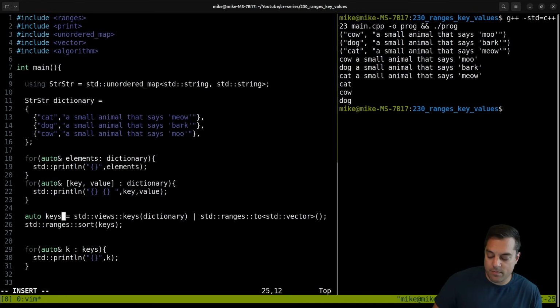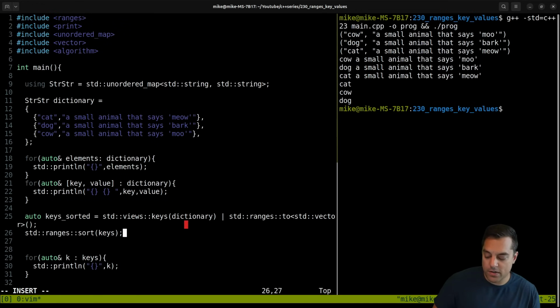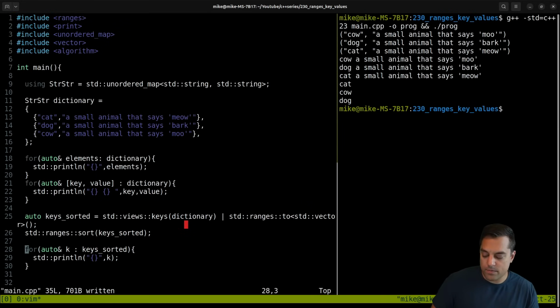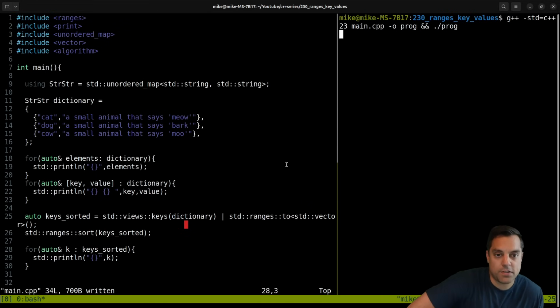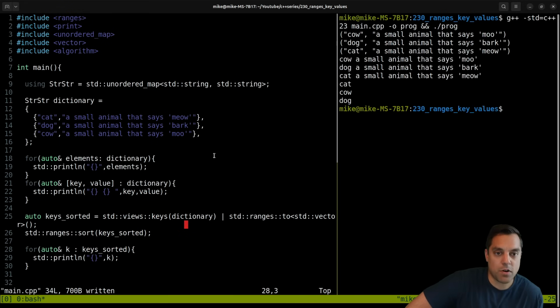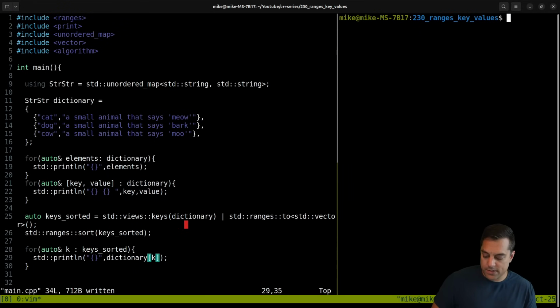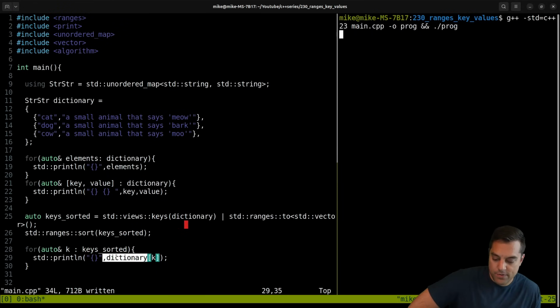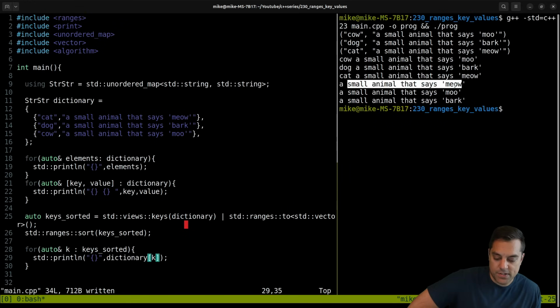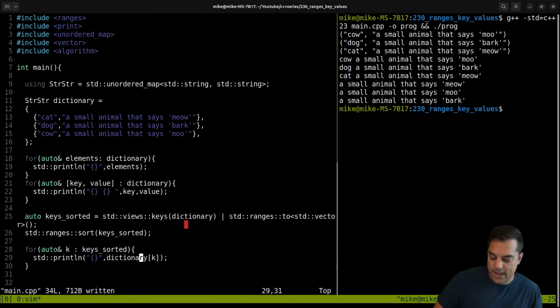Now, again, just to make this a little bit better program here, keys sorted, right? Let's actually give that a name, and then I can look through this here, okay? So if you want to hold on to the result here, this is an approach that you could do. And then you sort the keys of your ordered map, and then you can iterate through them and do something like this, where I say, okay, here's my dictionary. I want to go through all of my sorted keys and look them up and return the value here. And then I have my definitions here. So cat would be first, then cow, then dog in alphabetical order here. Okay, so something of that nature.